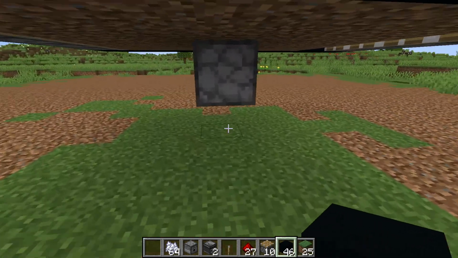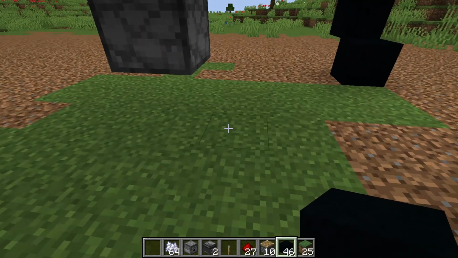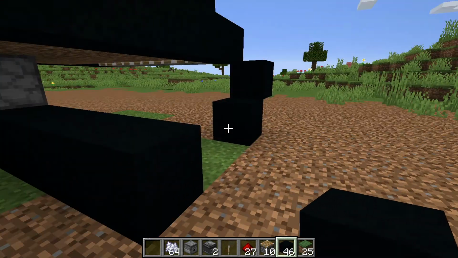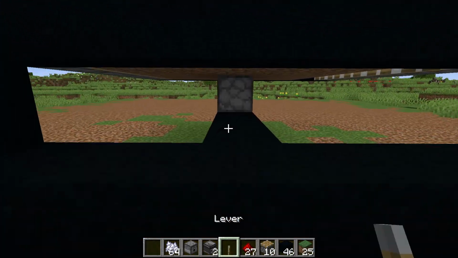Next, we're going to come under here, and the block right beside the dispenser, we're going to place 1 block here, and then we're going to run them all the way out to where they match these 2. And then we're going to connect it, just like that.